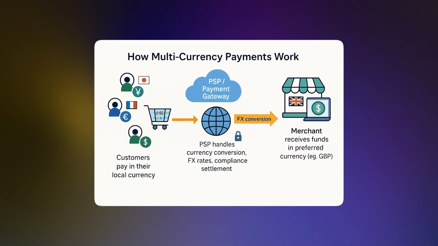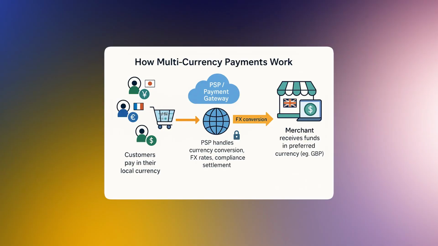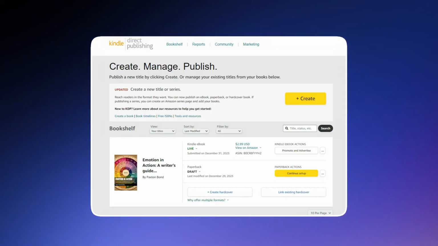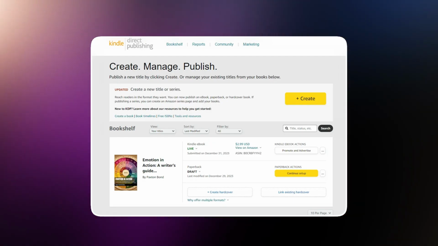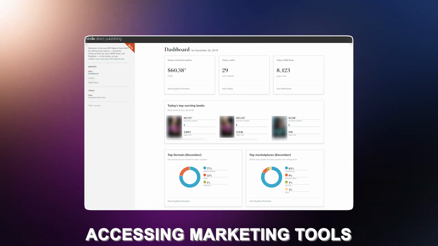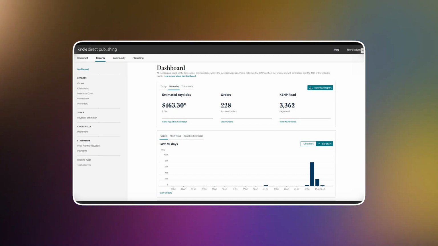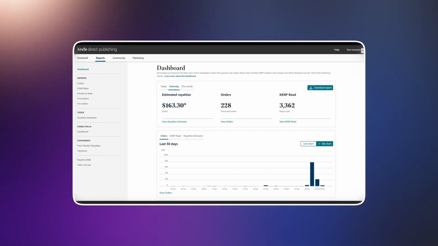KDP supports multiple currencies and payment options, making it accessible to authors worldwide. Once your account is set up, you gain access to the KDP dashboard, which serves as your central hub for uploading books, tracking sales, and accessing marketing tools. Familiarizing yourself with the dashboard is important because it streamlines the entire publishing process.